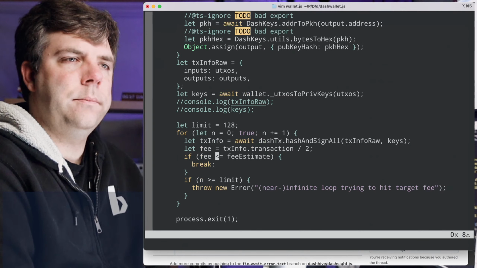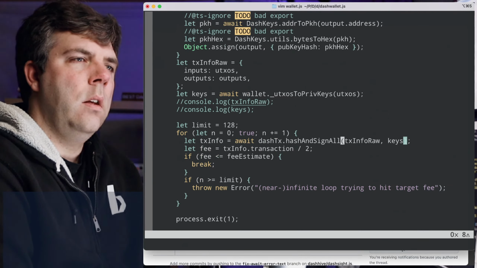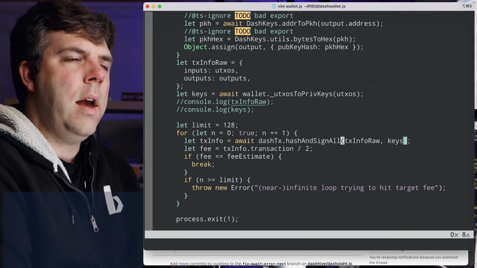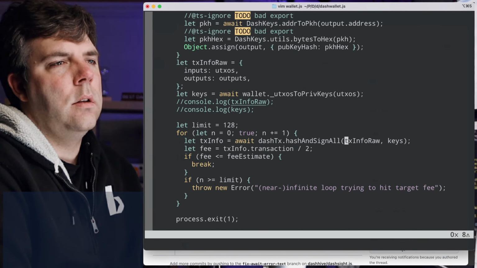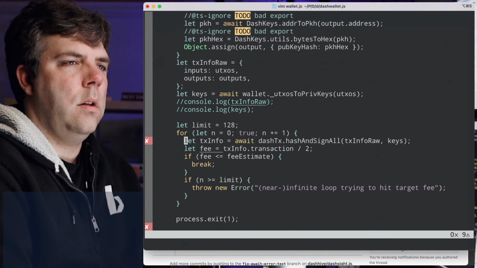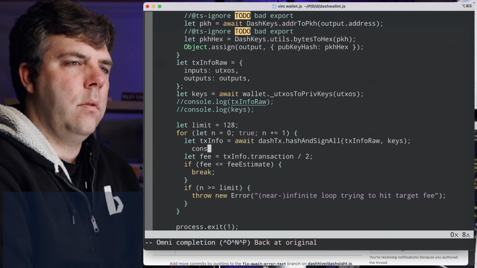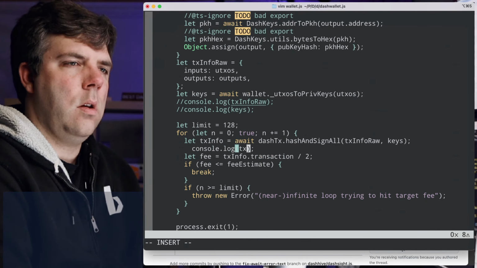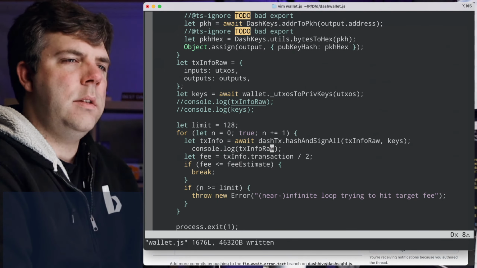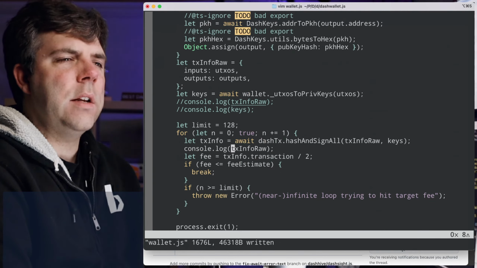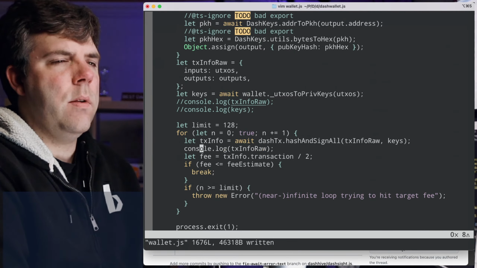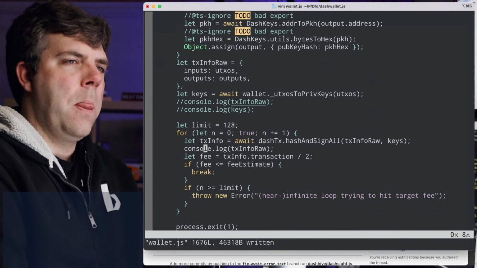Okay, so now I'm a little bit interested to see what happens with this. Because the TX-info raw, I think it's actually going to get updated, and this may be a reason to not do that. We'll see.